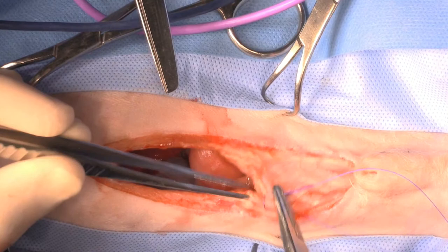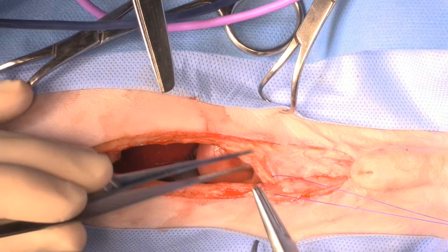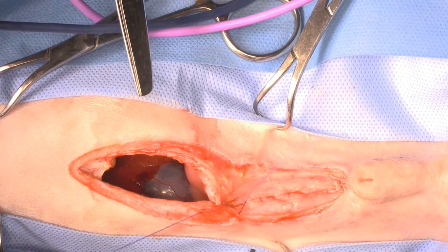Now with an X-lap, it's completely fine to do simple continuous suture pattern as long as you're confident in your knots at both ends. Camille, they can start on my next one, please, if there's somebody available.